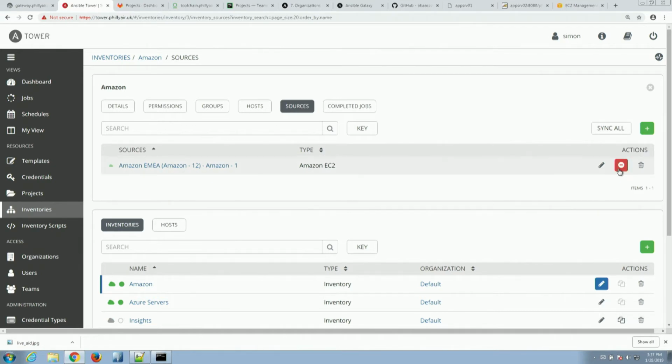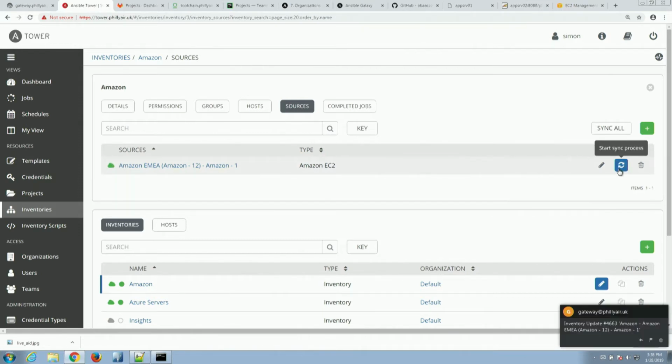I'm just going to synchronize this. There's another little feature I want to show you. This is going to go up to Amazon. All it's doing is running the Amazon dynamic inventory script, as said, underneath. Well, that happened very quickly. You'll see below a little bit of toast has popped up. I've got this integrated into a mail server that's running internally as well. You can integrate this with HipChat, although you probably don't want to do that. I think it's a dead project now. Slack, Twilio, PagerDuty. There's a whole bunch of messaging services that you can connect to.